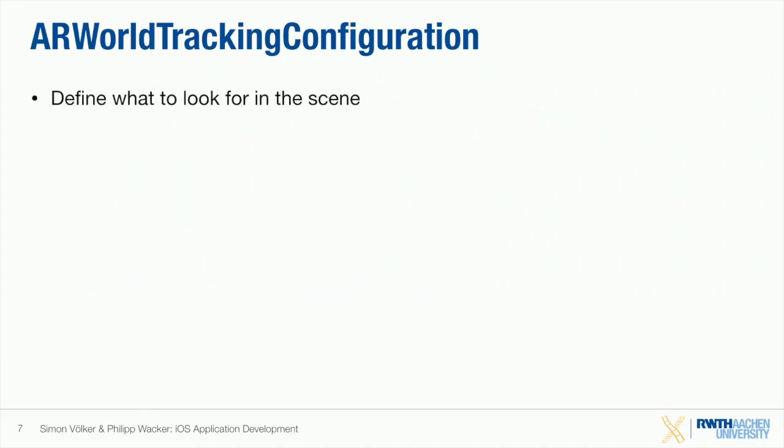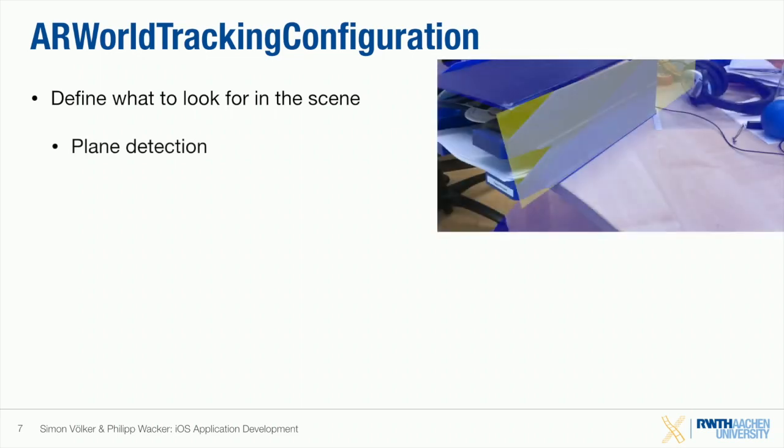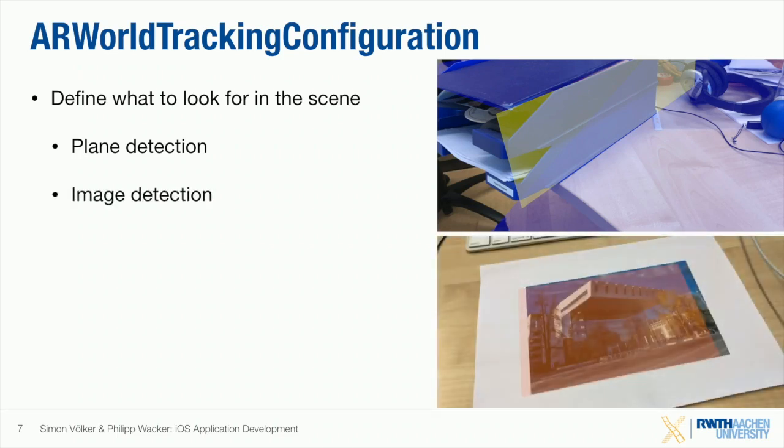So if you use the AR world tracking configuration, there are a couple of things that you can tell the session or the device to look for. First, and probably the most straightforward, is to look for planes. Here, it is just coloring in the planes that it has found, and it can distinguish between horizontal and vertical planes. You can look for images. Well, you can't really see that here a lot, but there is a box, or a plane, above the image. I've moved it around a little bit so that you can see that it's not just the image colored in.